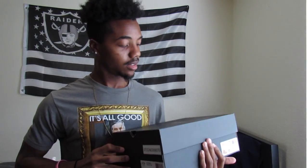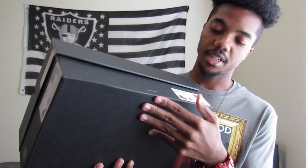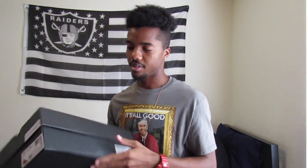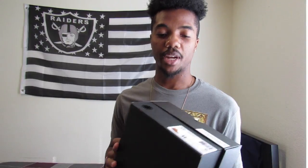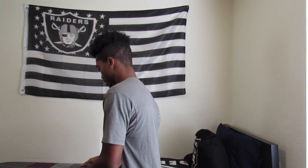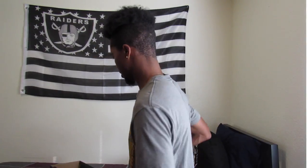There we are. I wonder if you can see that. But anyway, it says UGG for men on it. You got the box label right there. Size 11. They got two labels on them. Huh. I don't know why. Maybe when you're charging this much for some house slippers, you can do stuff like that. But the packaging on these is incredible.